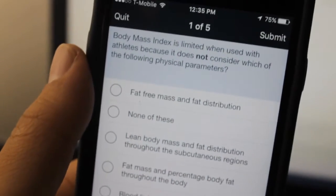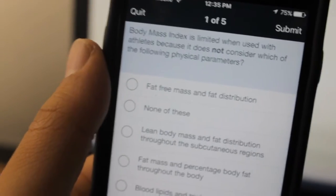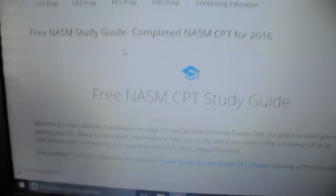Alright y'all, so that was it for today's gym session and that's going to be it for the day pretty much. I'm just going to sit here and finish, do a little extra studying for my NASM certification. Drinking my shake — mmm, that's thick, like ice cream. That's pretty much going to be it for today. Going to drink this shake, going to finish studying, and then I actually got to go into work tonight.